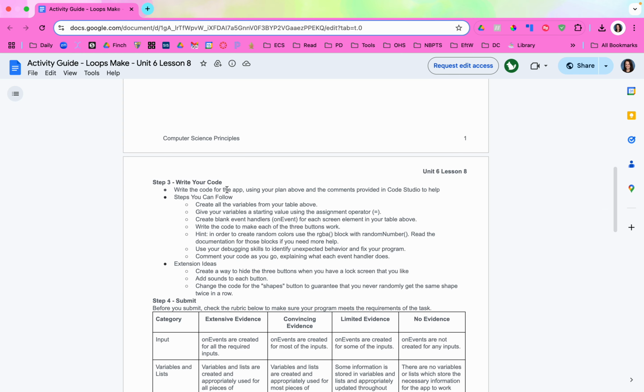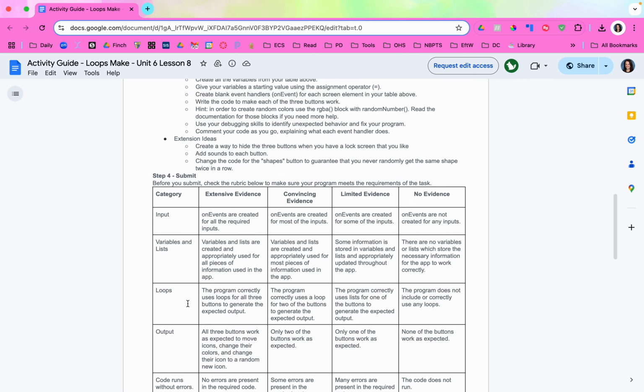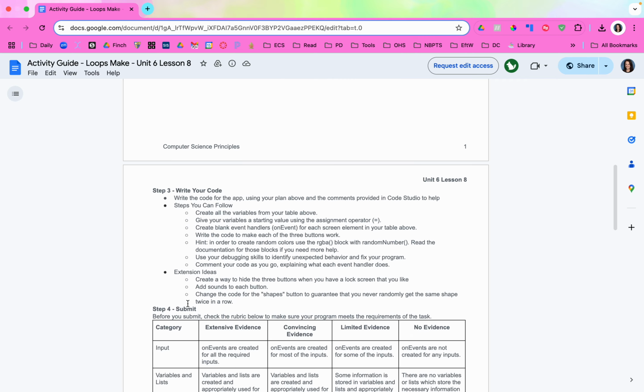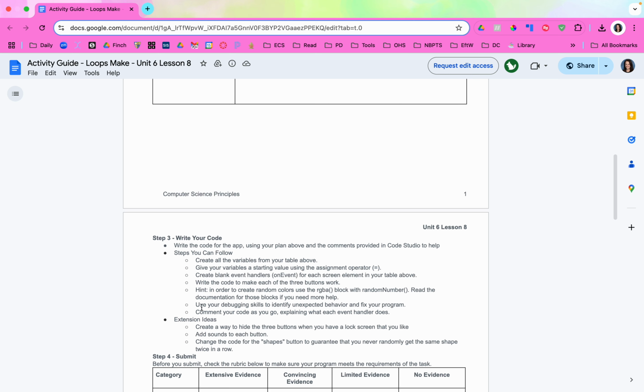And then you write your code, and it gives you steps to follow. Create all the variables above. Give your variables a starting value, okay? It gives you a rubric. This is how I'm going to grade your assignment, okay? This is how I'm grading your project. So build little parts of the program at a time using these steps.